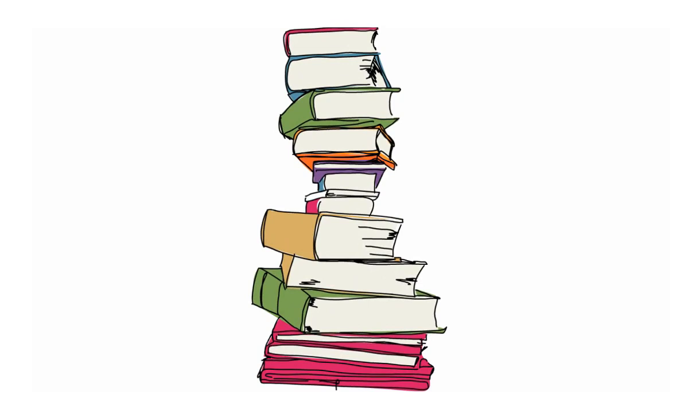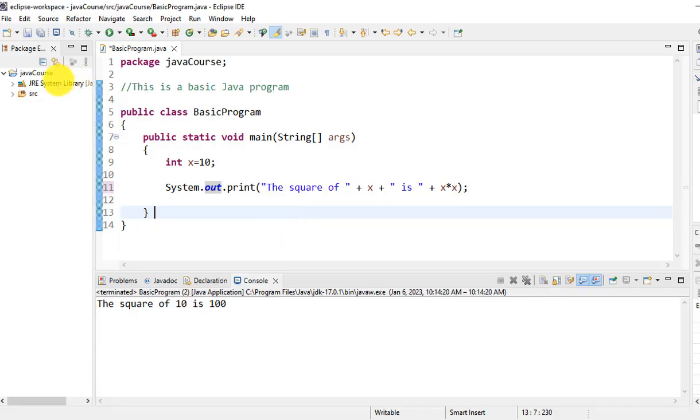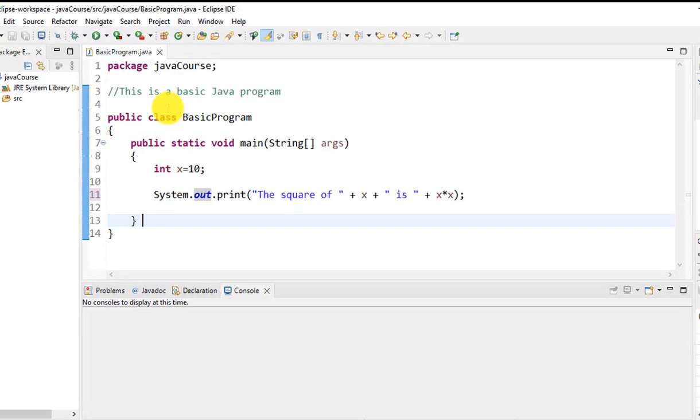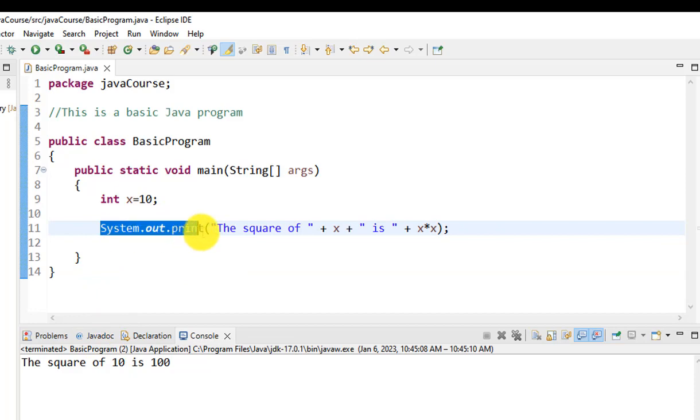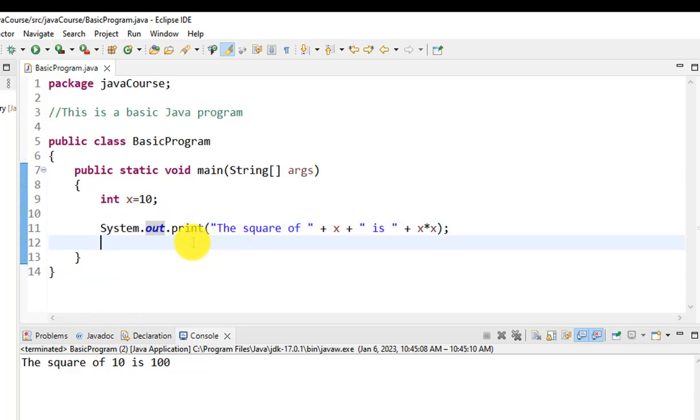I will see a word or a method like print, a method like println, and I just have to use it. Let me run this program that is from our last lesson, and it prints the square of 10 is 100. I did talk about this, but let's talk about it again. Right, I'll start with print here. The method here, print, is the method that is actually doing the work here. That is, it is printing this.